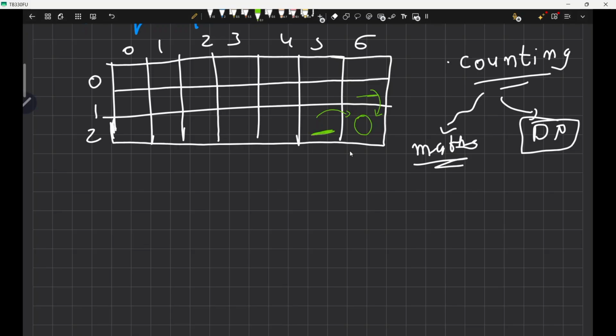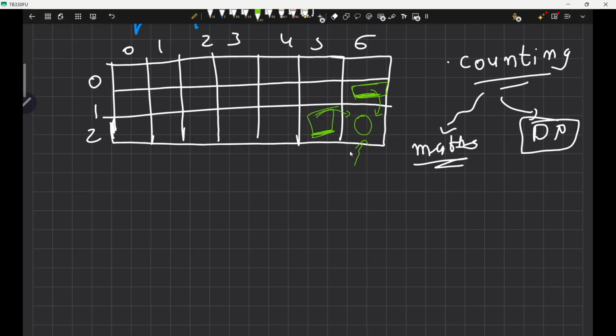So from these two cells, what data you need so that you can get the answer of this m minus 1, n minus 1 coordinate? What data you need? The most basic and very easy thing is that you have to count the number of unique paths to reach m minus 1, n minus 1.